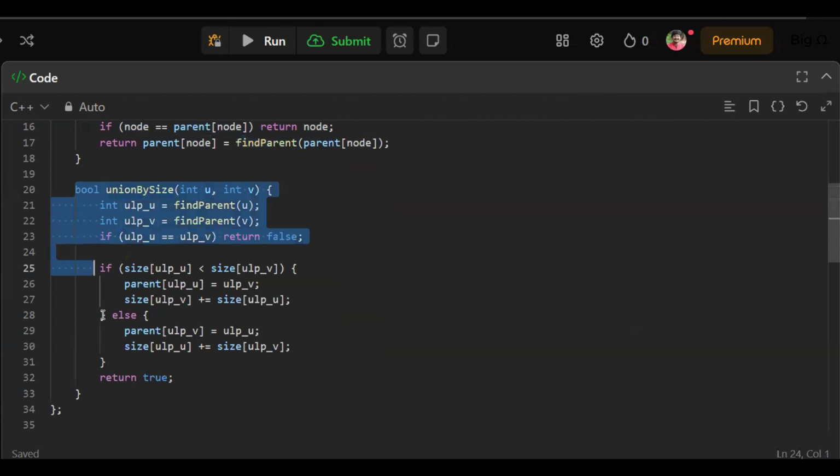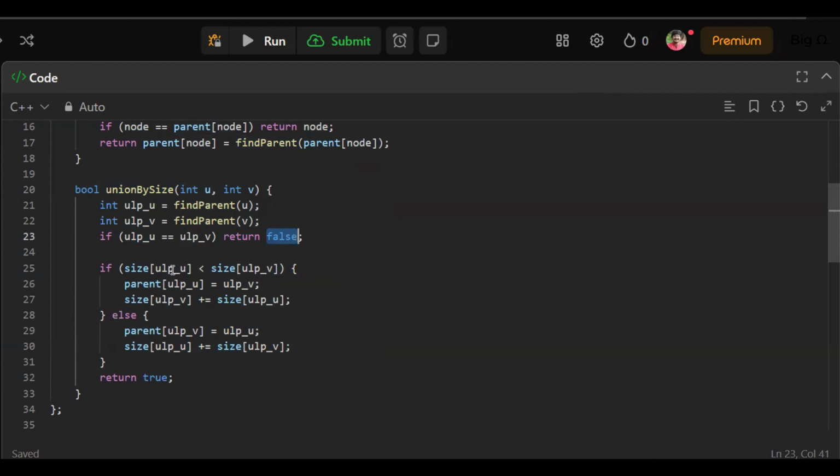Now, this is the union by size, and we are calculating the ultimate parents of nodes u and v. If both of them are equal, we have to return false, because in this case, we have found a cycle.